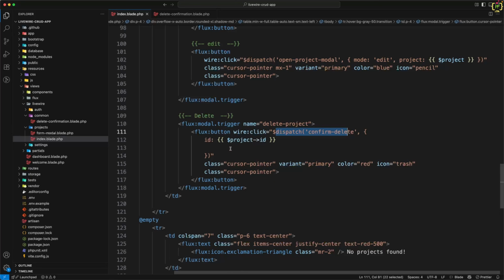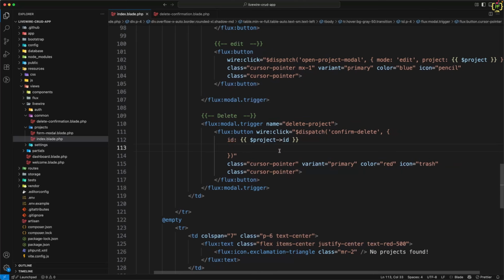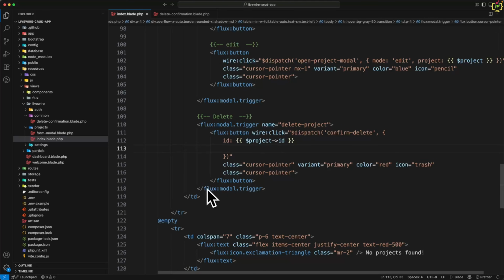That event will be passed dynamically here, because this can be different for a specific module. This is a project module, so from here I'm going to delete a project by clicking on this delete button. Now let's suppose you have a users module, and from there you have the delete button, and by clicking on that delete button, the user should be deleted. In that case, there will be a different dynamic action. So let's dispatch one more event by passing it as a prop here.